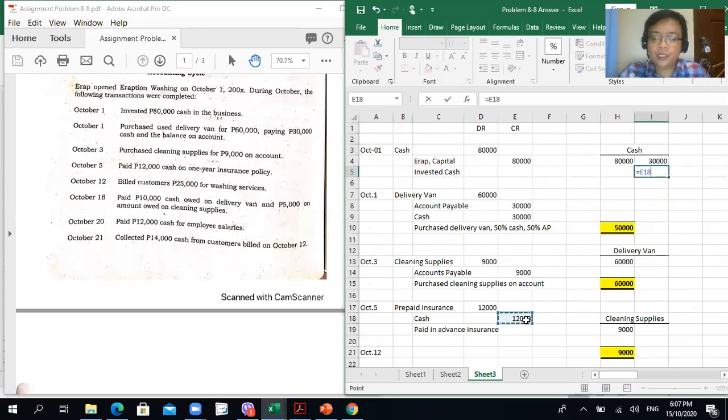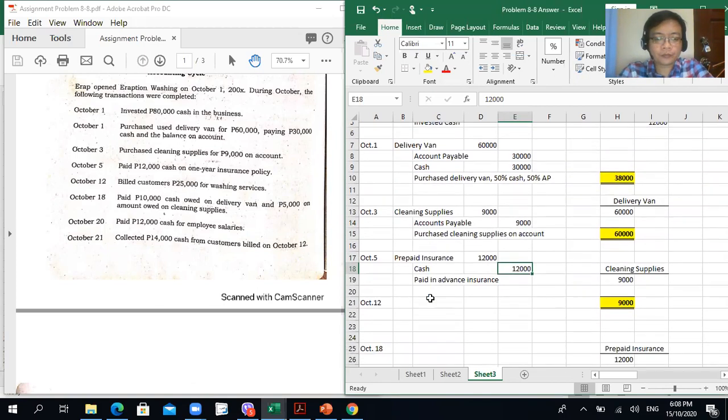All right. Prepaid insurance is part of your asset, correct? So if you increase your asset, if you increase your prepaid, it is always on the debit side. Debit side ba or debit ba ang prepaid? Yes. When you decrease your cash, okay, it is on the credit side. Okay? Nasa credit ba? Yes. Sorry kung makulit ako. Para at least malaman nyo, in terms of the basic principles of any increase or decrease in your asset, liabilities, and owner's equity. All right. So far, no question, ha?